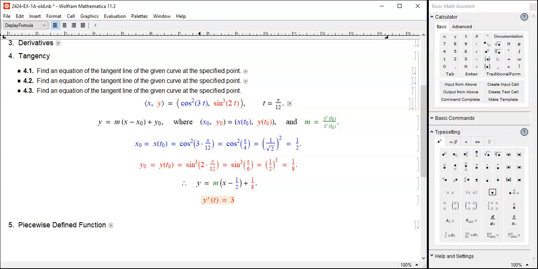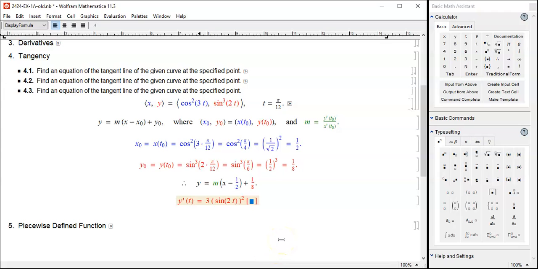So 3 comes out as coefficient, subtracting 1 from the power. And then we have to multiply the derivative of the inside. And what's inside here? Sine of 2t. And then we have to multiply the derivative of the sine function. Okay, now let's take the derivative of the sine of 2t.